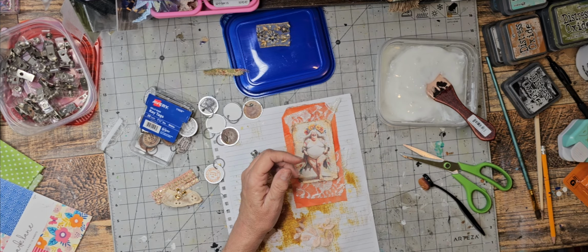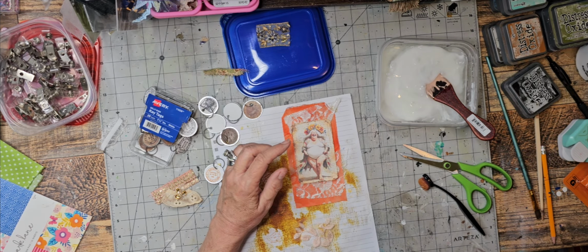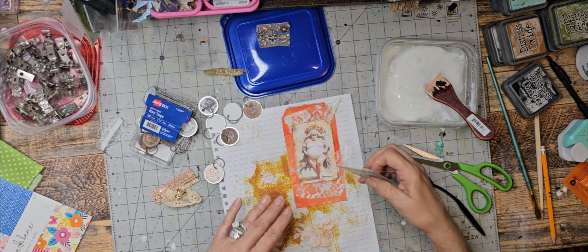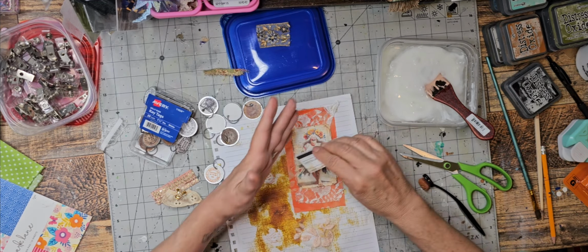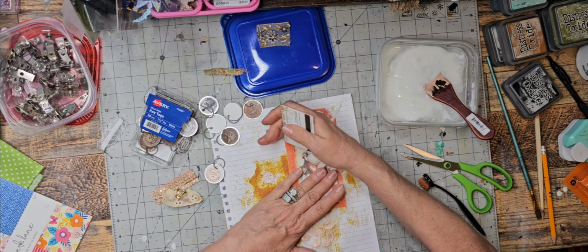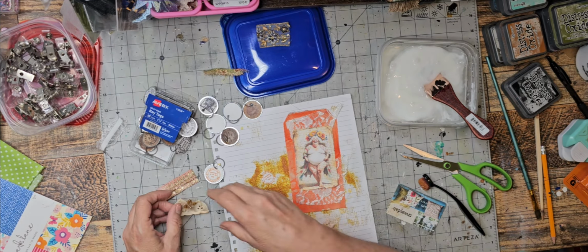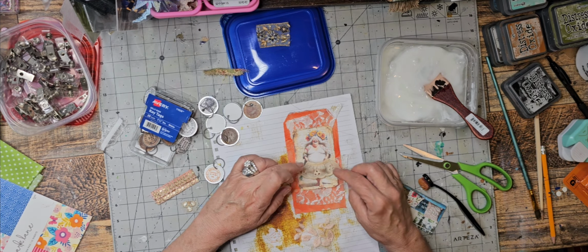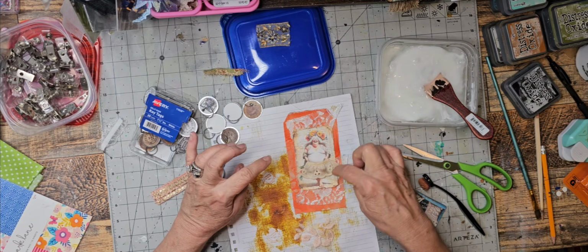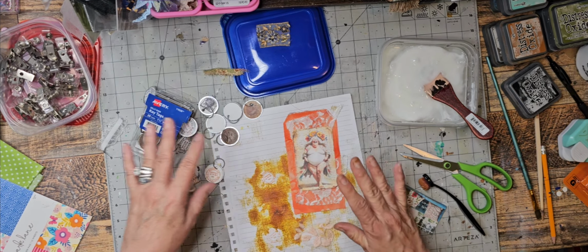I'm trying to at least not have a bunch of piles. All right, now I know yesterday I had my little thingamajig. I don't know where I put it. It's got to be up here somewhere. Again, I'm just trying to use enough glue that it won't move when I'm on my sewing machine. And this, I think I'm just going to, well, do I want to sew you on? I'm going to sew around here, so probably not. So I think that will be it.